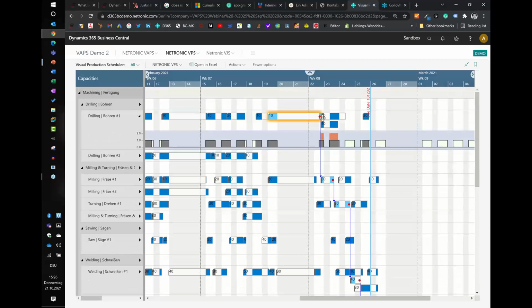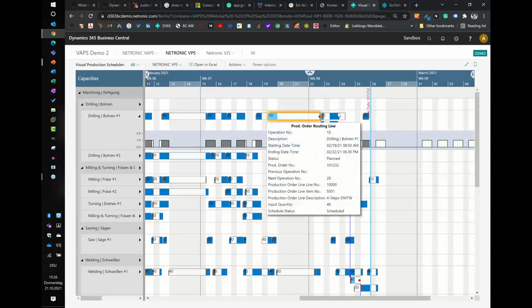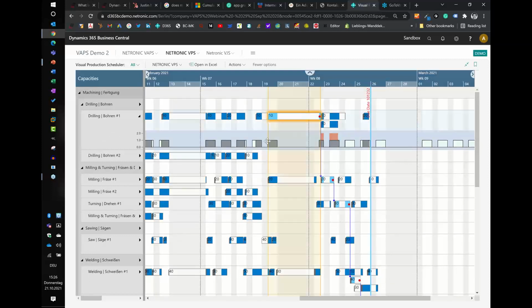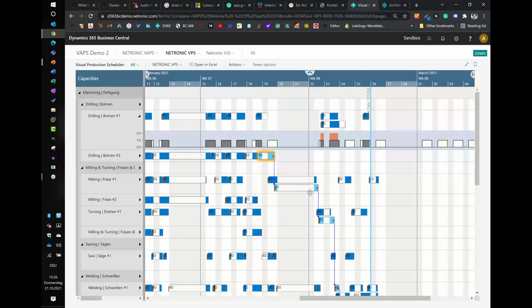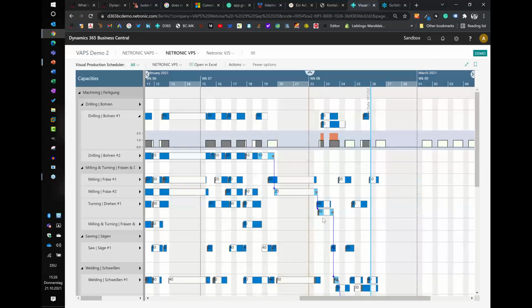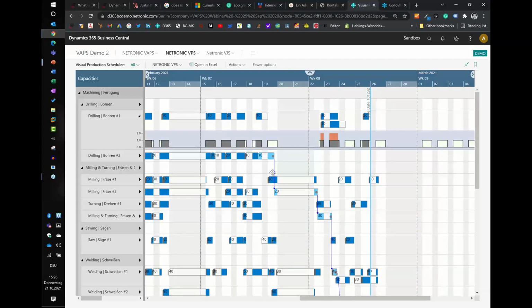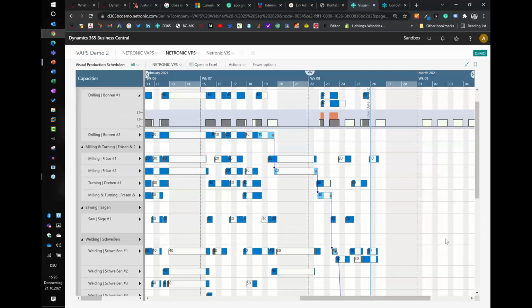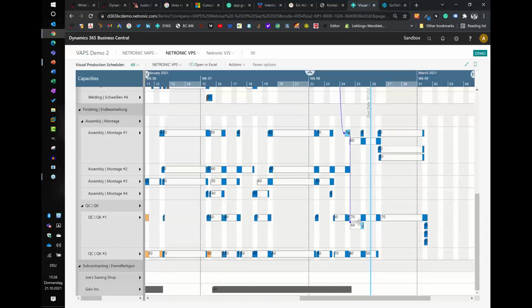So now it gets this red bubble and tells me, hey, if you do this, this is late. If I move it here, you see all these things are moved closer to it. You see I'm causing a conflict here on the milling 1, but of course this could, for example, go to milling 2, and here I could use the combined milling and turning machine if possible, and do things like this. And the red dot is gone because I'm now finishing in time.